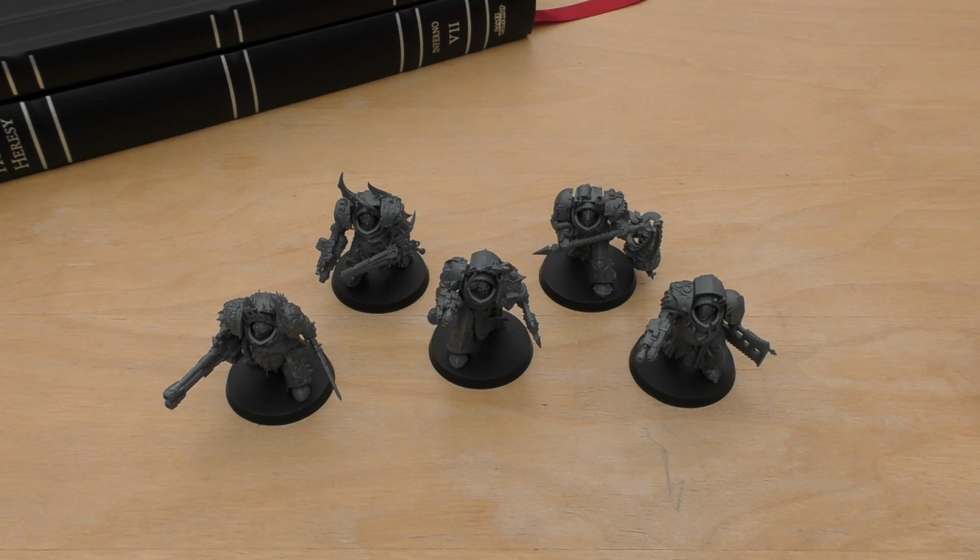So the Blight Launcher is a range 24-inch weapon. It's assault 2, strength 6, AP -2, and a damage of D3, and it's a plague weapon too. So that's a very solid choice to make. You get 2 shots. They're assault, so it's not affecting your ballistic skill. Your AP -2 is alright, but your damage D3 in the plague weapon is really where it's at.